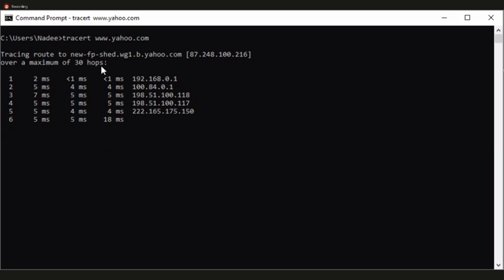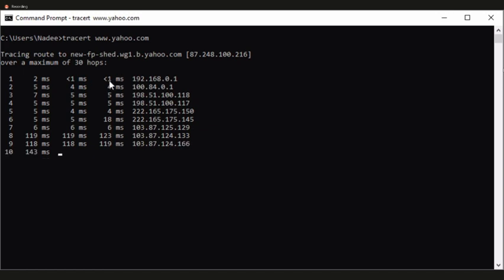So first you can see my IP. These values are actually the round trip time, the time taken for the packet to reach, right? The very first one is my router. You can see the time is almost less than 1 millisecond, because it is closer and there should be no delays, right?